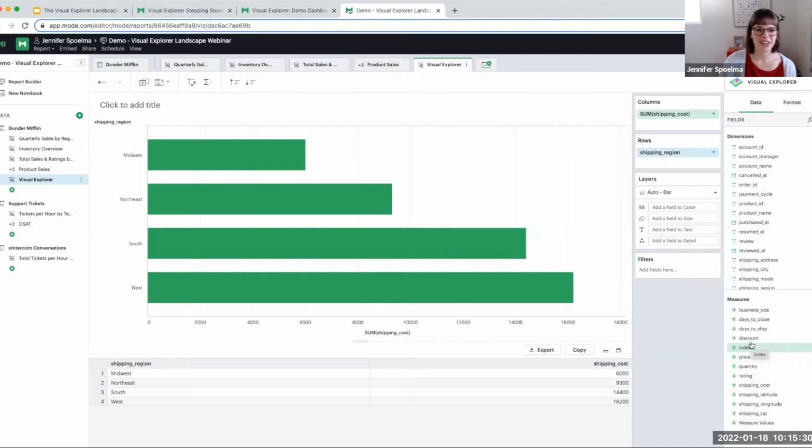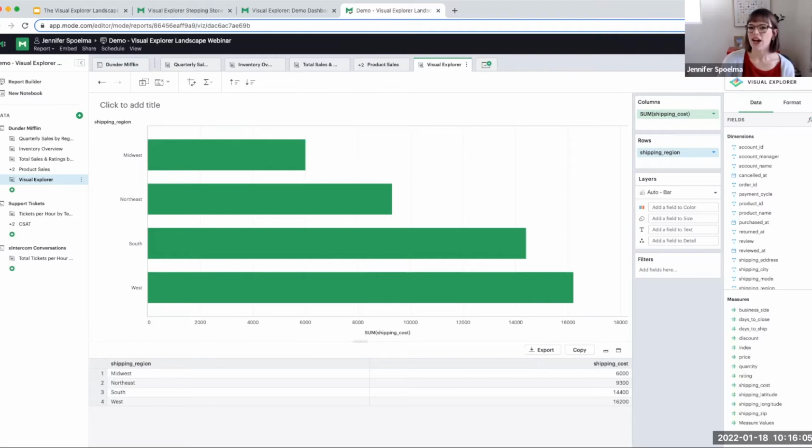Is there anything else you'd like to add about these dimensions or measures, Johnny? Yeah, I can chime in here, Jennifer. Thank you. So the way I like to think about it, dimensions are these discrete values, and I like to think about buckets. So you can bucket them into certain things like account manager, shipping mode or region, things like that. Whereas measures are continuous, they go on either forever or they don't really have an ending. That's how I like to wrap my head around discrete versus continuous and dimensions and measures.